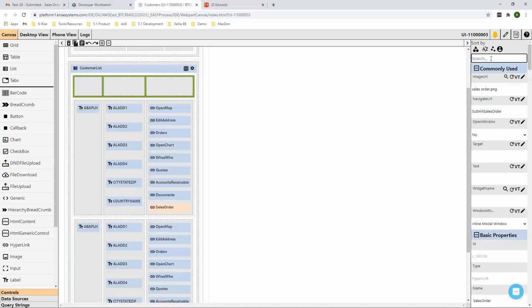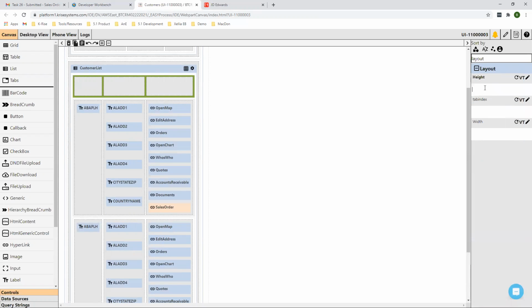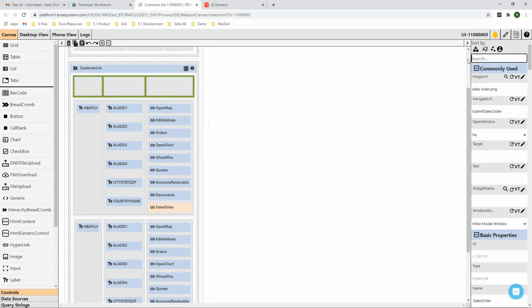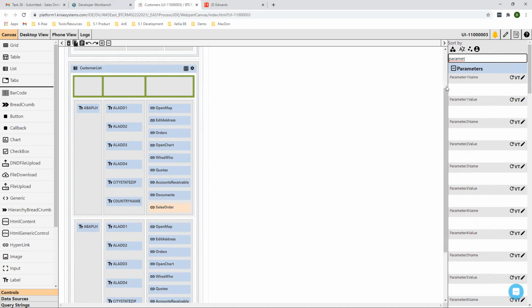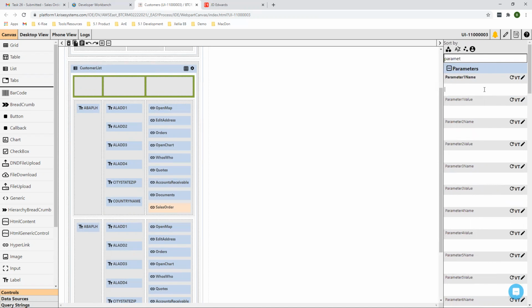Okay, and a couple more properties that we need to define. For instance, the layout, we're going to make it 40 by 40 to match the rest of the hyperlinks. Then the very last thing that we're doing is defining a parameter. This is going to be the query string that's passed from this page to the sales order page. And if you remember, that is the address number parameter.